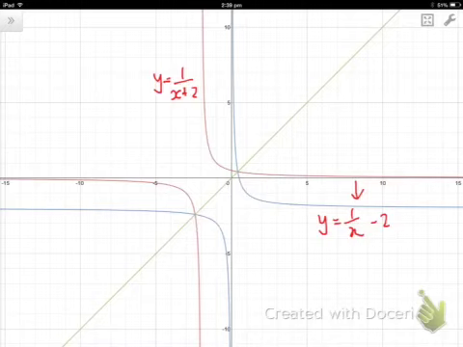And you can see there, I've also graphed y equals x. As I pointed out in the notes before, where those graphs cross y equals x is also where they intersect. Okay, because if you swap x and y over at that point, you'll get the same point there. So those crossing over points are the intersection points. And we know that graphs will intersect when they have common points.